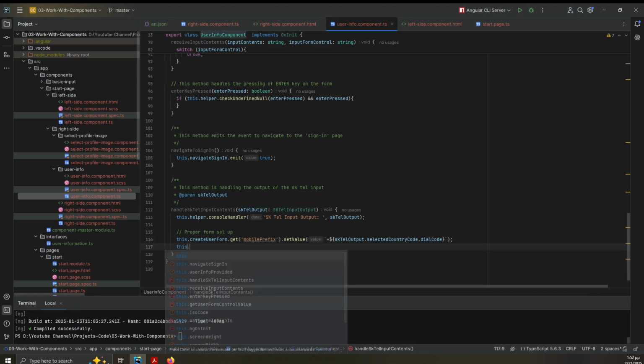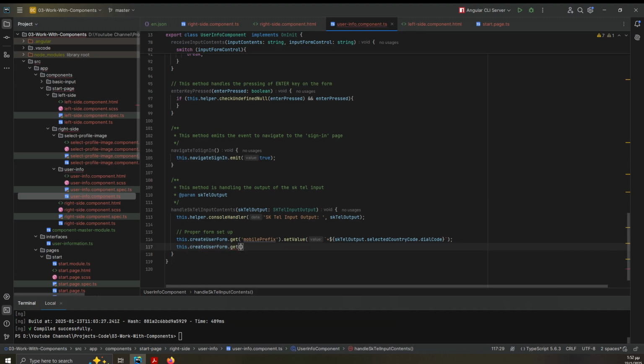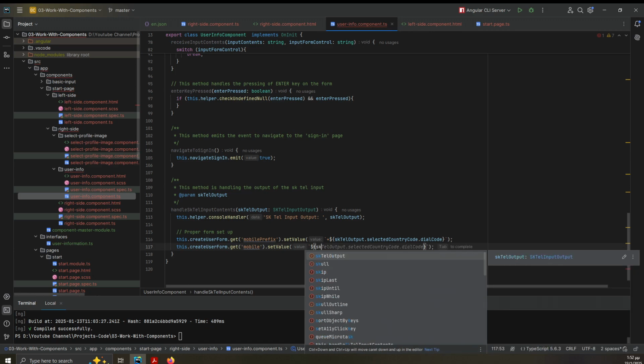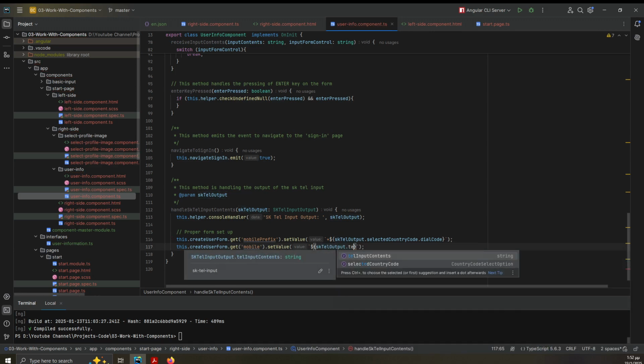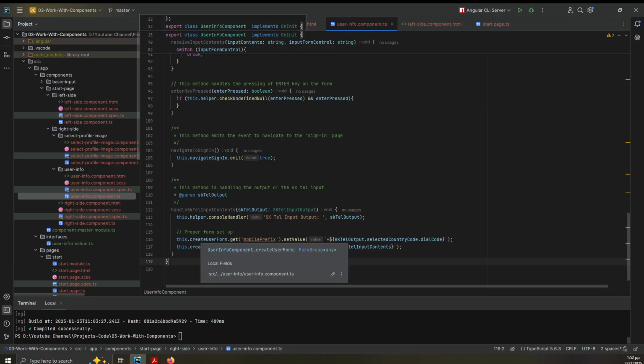Now lastly, for the mobile phone contents, again the user form, get the proper control, so the mobile, and then set value, and then simply it's going to be the sk-tel-output, and then simply the tel-input contents field. So this is a proper setup for the sk-tel-input output contents.